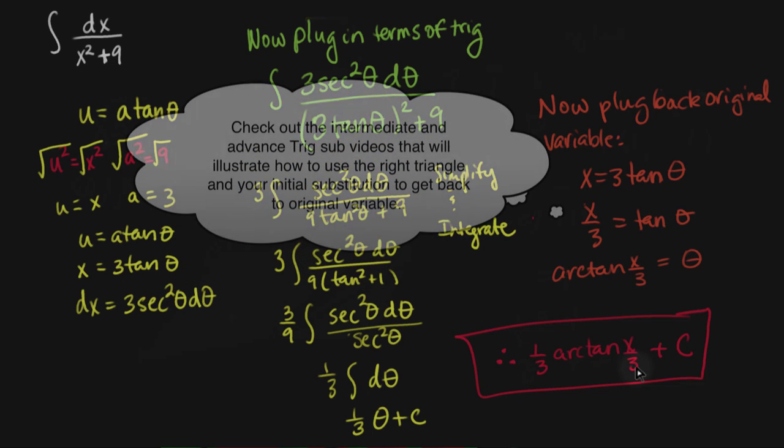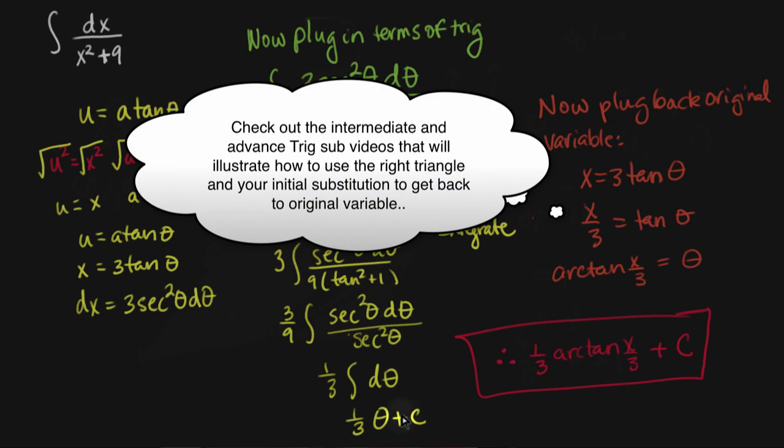So that's basically it. When we're doing these, sometimes we'll get sines, cosines, and other things in our answer. In that scenario, you will need to create a right triangle based off of this statement. Tangent is opposite over adjacent, if you remember from trigonometry. So you can set up a right triangle, use Pythagorean to find the missing leg, and then figure out whatever trig term you need in terms of your original variable. You can check that out on intermediate and advanced videos where I'll be doing those types of problems with the triangles.